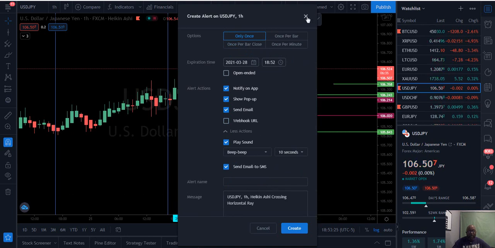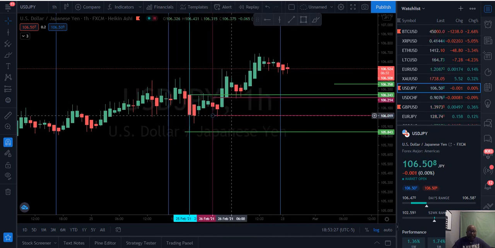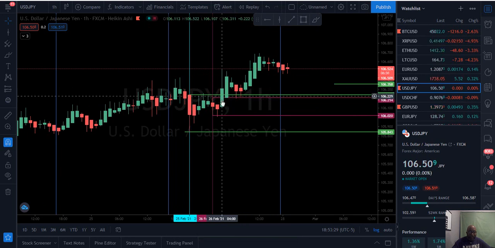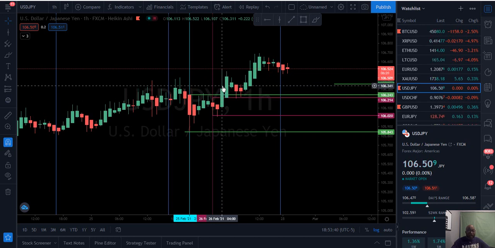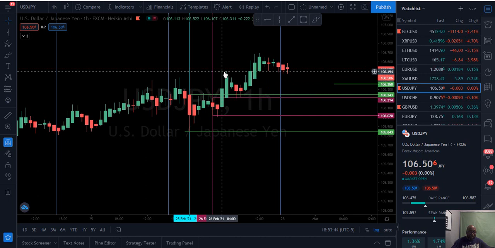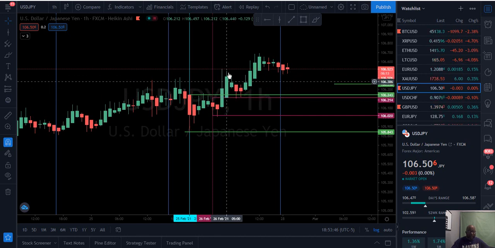And when the candle goes up here, this candle would have broken through, you would get an alert, and you would come and say, okay, this candle broke, now I'll watch to see what the second candle is going to do. Or you can say, I'm going to go ahead and get in, because the wick is as long as it is, which gives you a clue that the next candle is going to go up as well.